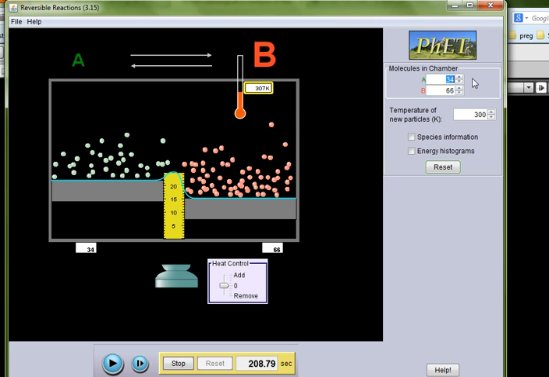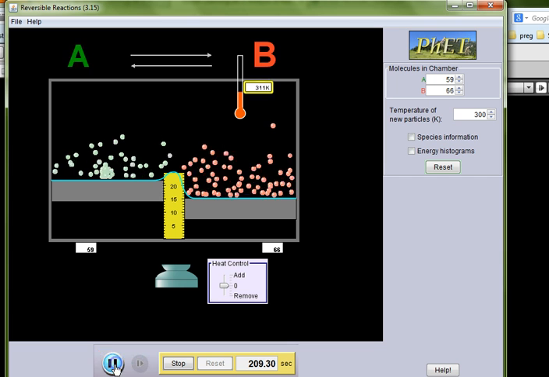35 plus 25. How much is that? 45, 55, correct? 60. So at about 59, we add 25 particles. So we added 25 particles of extra A. Basically we added more reactant to it, and let's see what happens again.